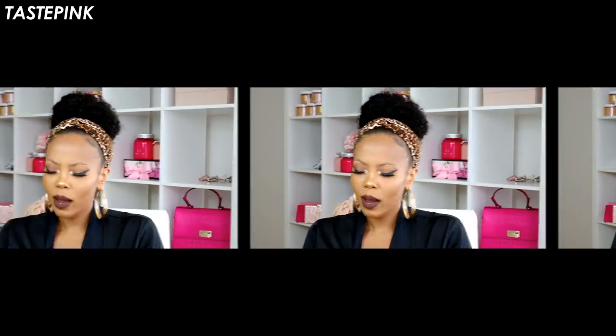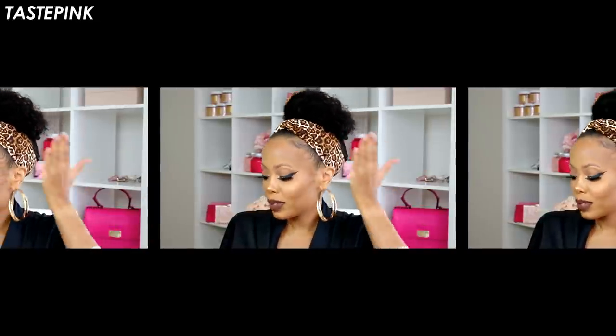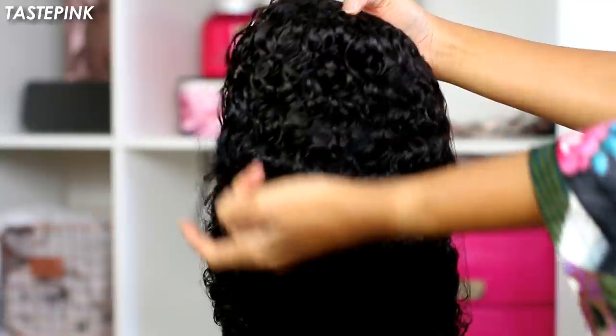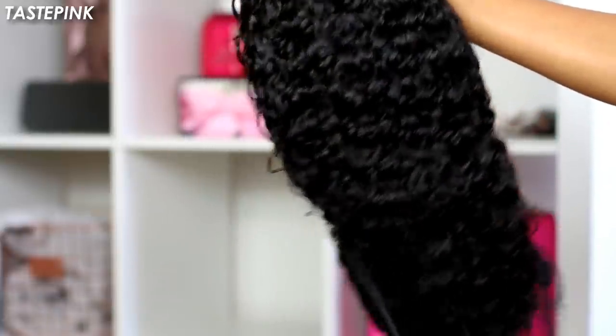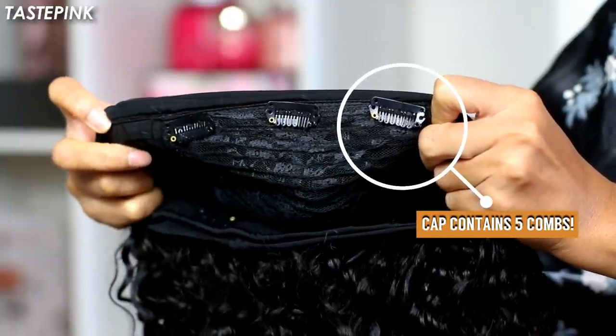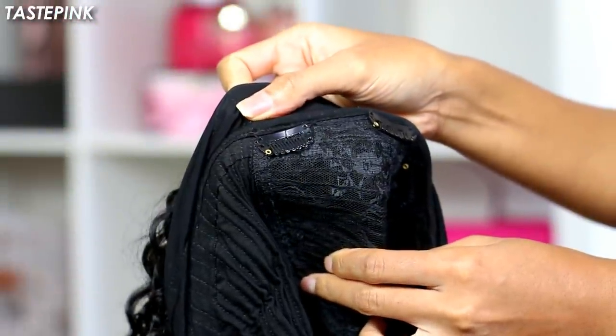This is a cute unit and I'm gonna show you guys a few styles — I'm all about inspiration, so even if you aren't into the trend you can get some style inspo. The headband wig comes in a satin pouch which is great for storage. The unit is 14 inches, 200 density, and the cap construction is unmatched — it comes with five combs in total and it fits my 23.5-inch head circumference beautifully. Girl, it stays, it lays, it's beautiful.